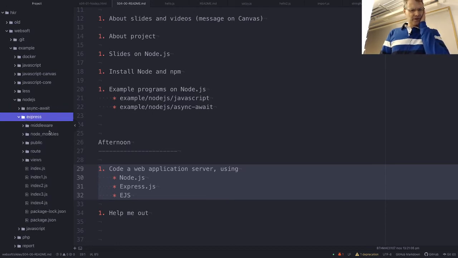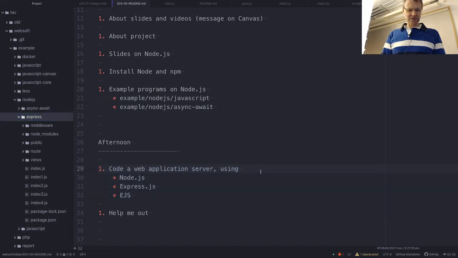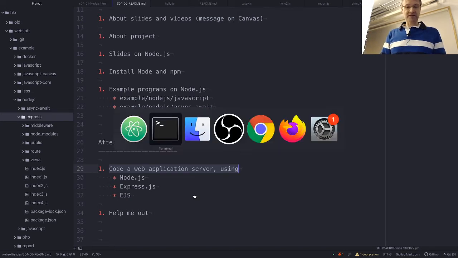So we have a whole setup there, right? Where should we start? Where are the things we're going to do now? We can go back and check the article about it.